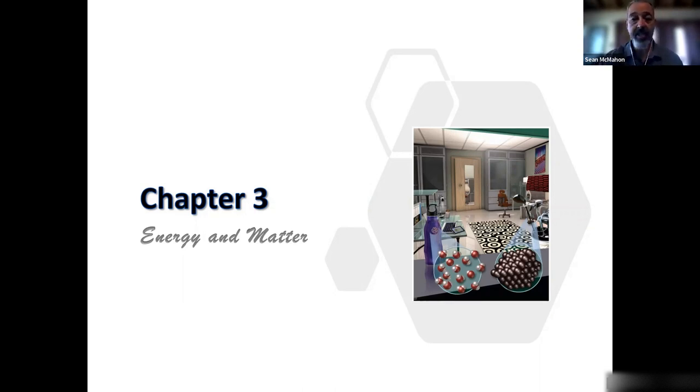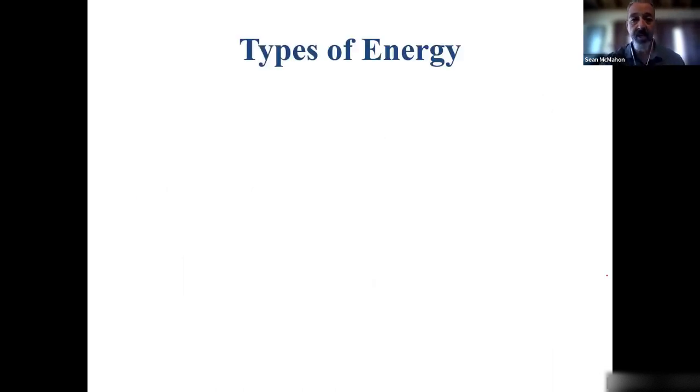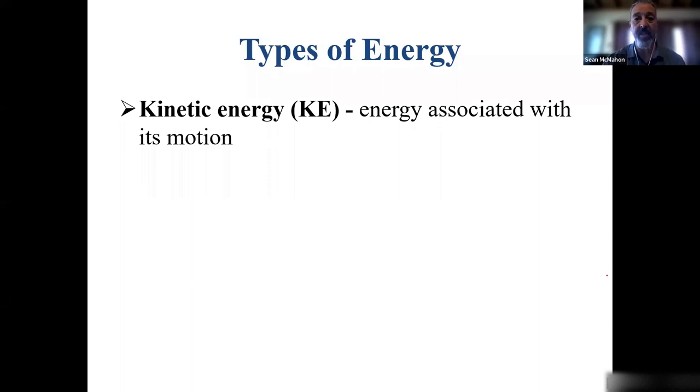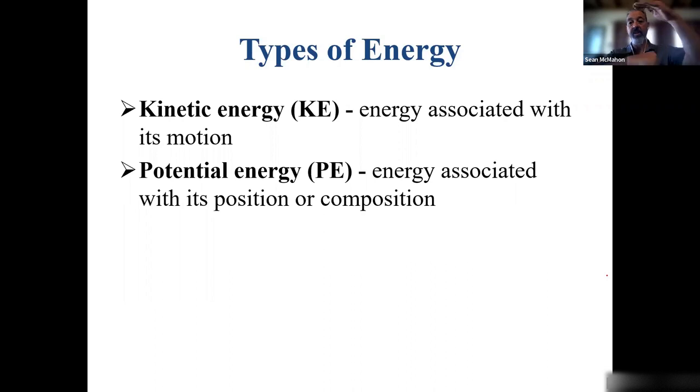But last time, we were discussing the types of energy, and the focus was based on kinetic energy, which has to do with motion, and potential energy, which is based on position between two objects where there's an attractive force. So like gravity pulling down on an object will bring it to the ground, or in an atom, in the nucleus, there's a positive charge and electrons outside of the nucleus are attracted to that charge. So potential energy is based on position.